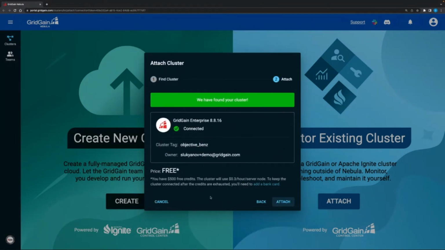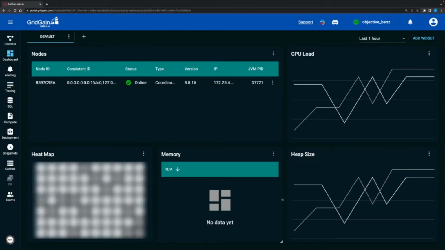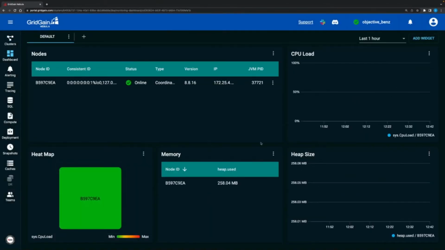If I click continue, the service says that it has connected to my cluster and I can just attach it to my account now. And now I can monitor my locally running cluster with this online service. Here I can see my single node.